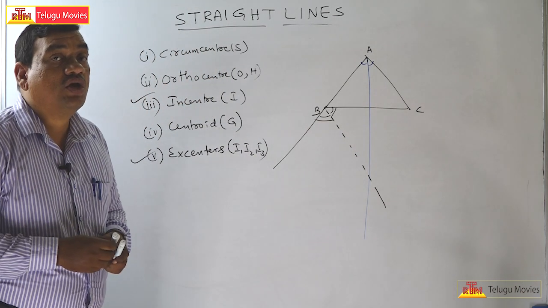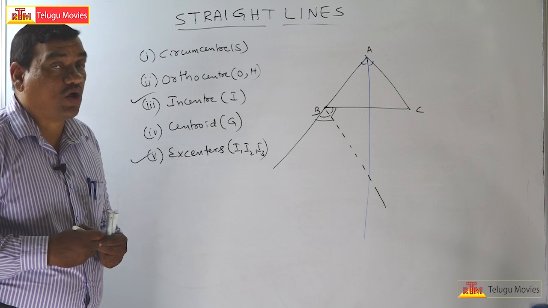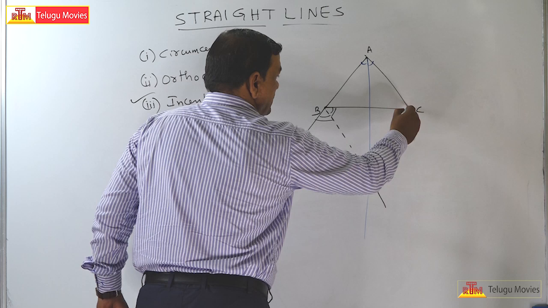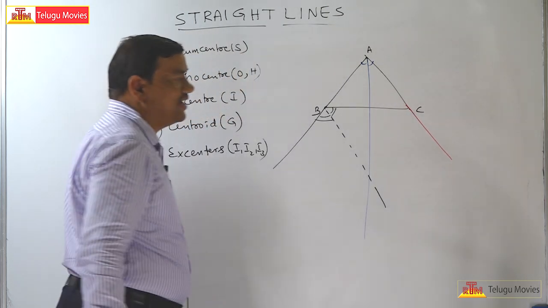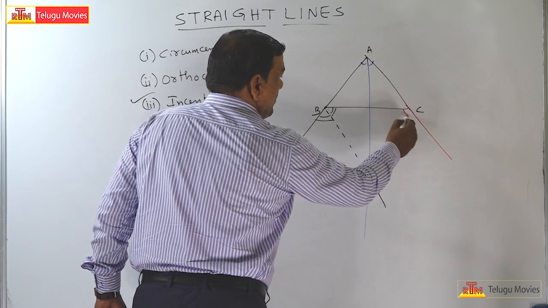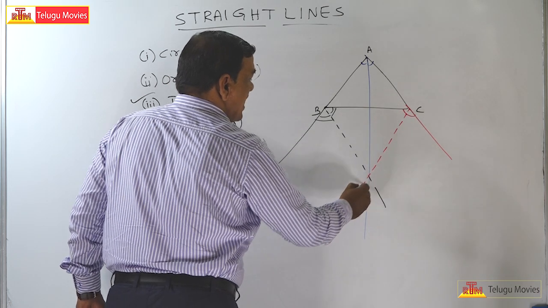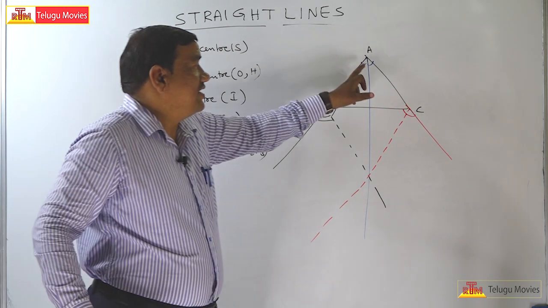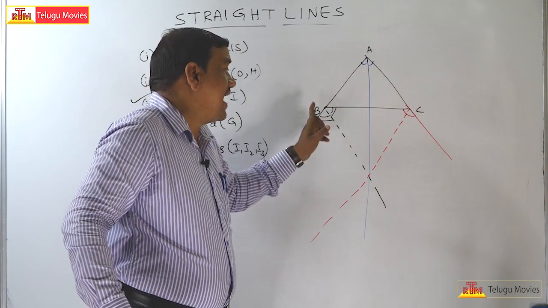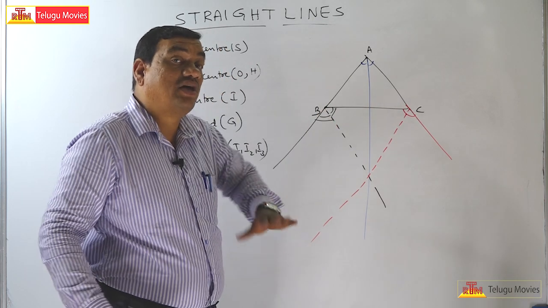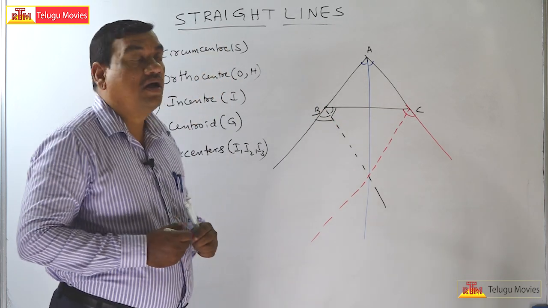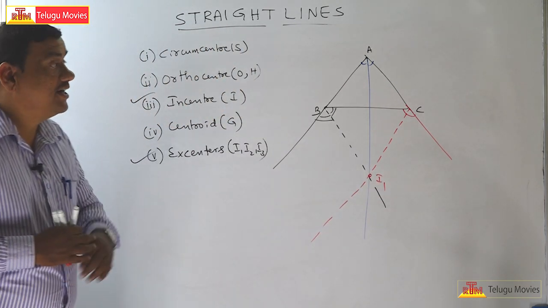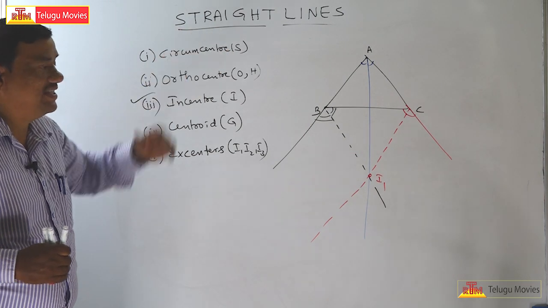So previously we have taken the internal angle bisector of B. Now I am taking an external angle bisector. Let us extend this side AC. Extend the side AC, and they form an exterior angle. Let us take the external angle bisector. So that is called the external angle bisector. That means the internal angle bisector of one angle and the external angle bisectors of the remaining two angles are concurrent, and this is called the excenter related to A, opposite vertex A.